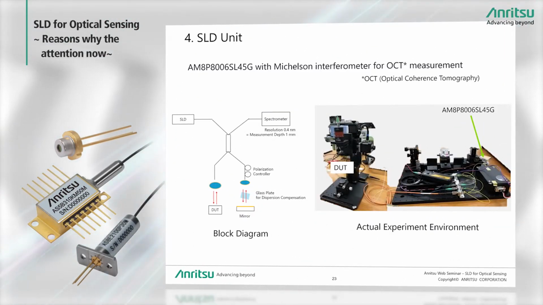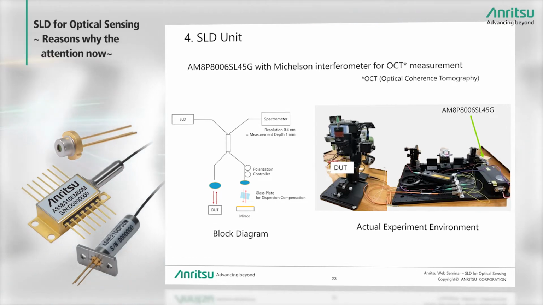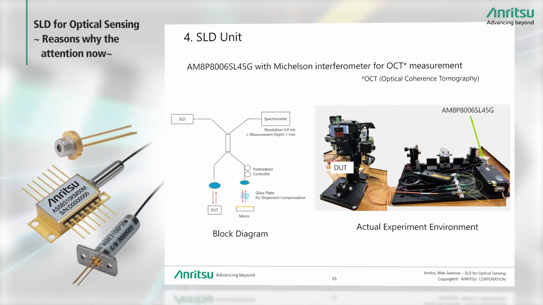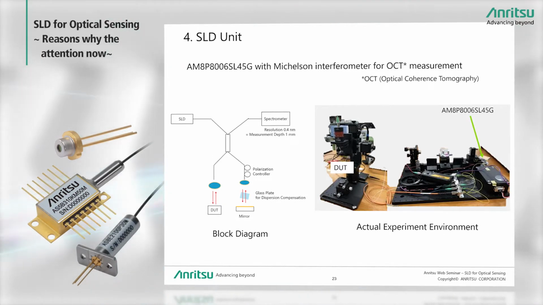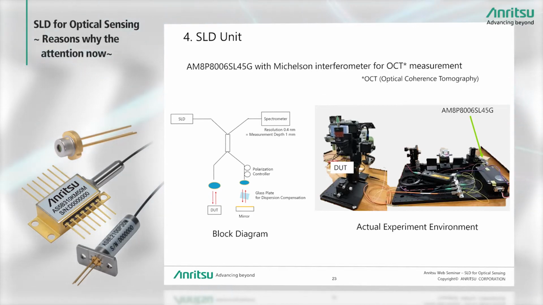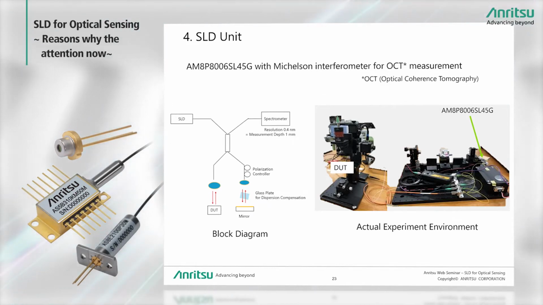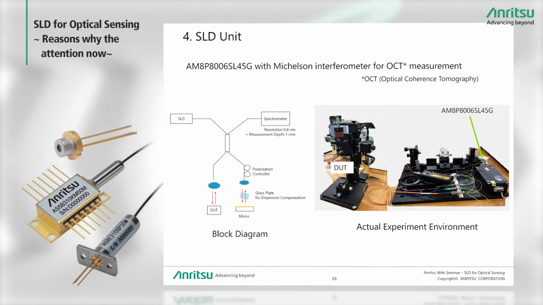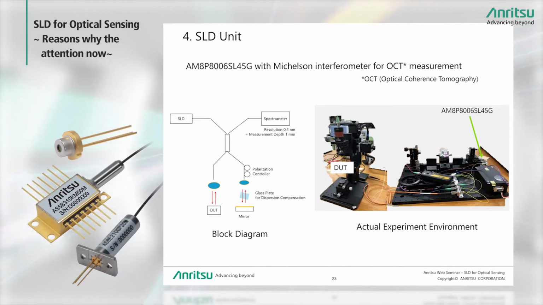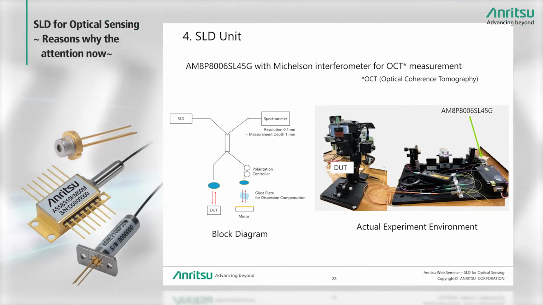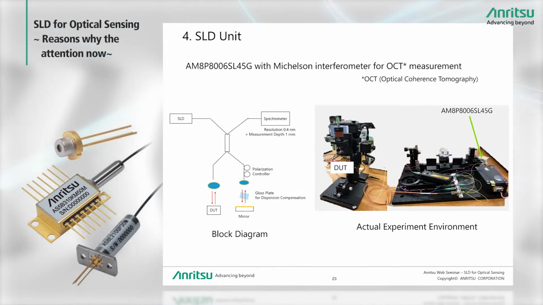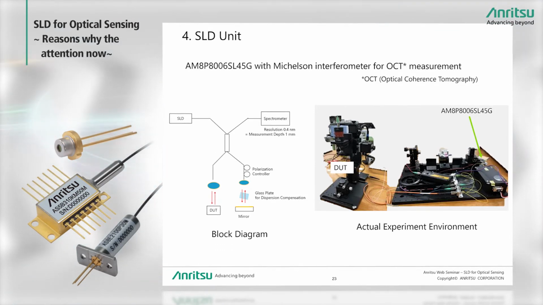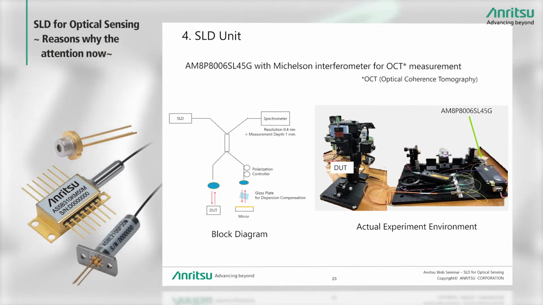This slide shows a Michelson interferometer and SLD unit with built-in driver circuit following the block diagram on the left used for OCT measurement. OCT is the abbreviation for optical coherence tomography for capturing an optical interference cross-section of materials. Light from the SLD light source is split by a coupler, with one beam passing to the DUT and the other beam returning from a reference mirror. The two returning light beams from the DUT and reference mirror are coupled and monitored to form an interferometer.